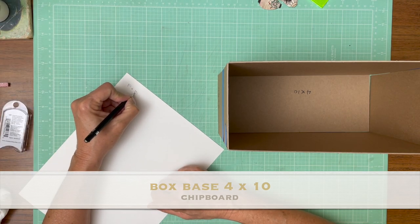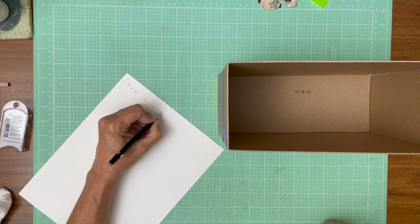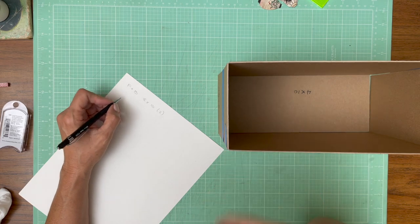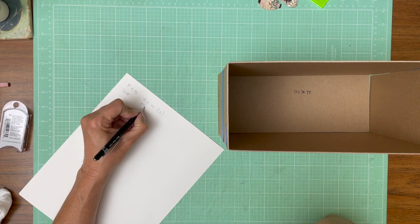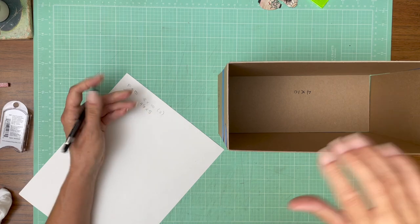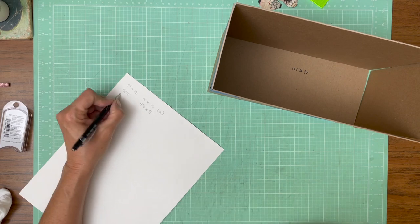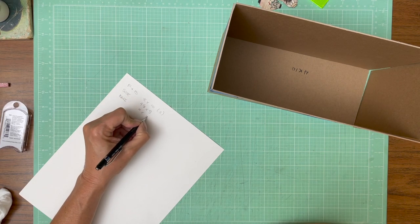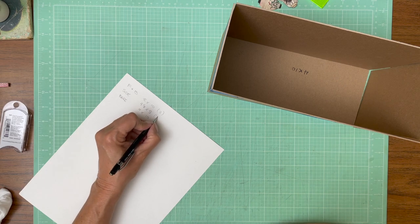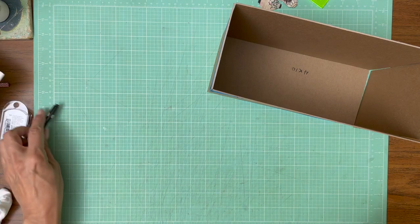Front and back is 8 by 10, and you need two. The side panels, 4 1/8 by 8, and then the base is 4 by 10. And you need two of the sides, and this one, you just need one. Okay, and we'll talk about the lid a little bit later on.